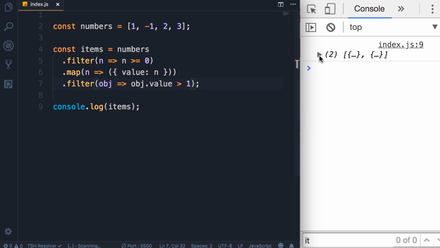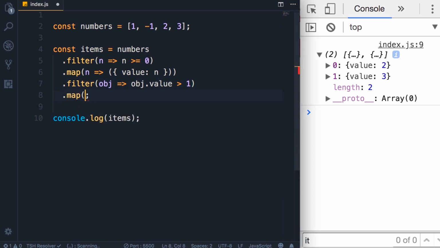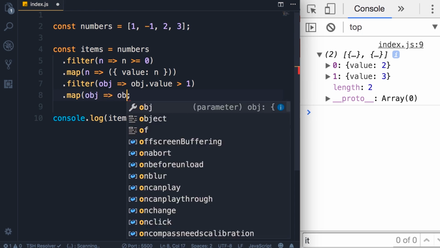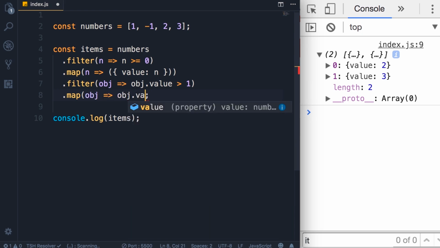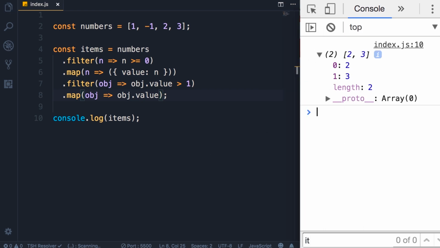Now in the result, we have only 2 objects in our array, objects with value 2 and 3. And again, we can call the map method and maybe map each object to a number. So we read the value property and return it. Save the changes. Now we have an array of 2 numbers. So this is the power of chaining these methods.